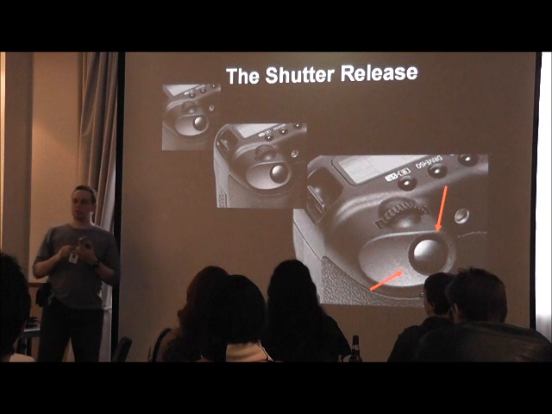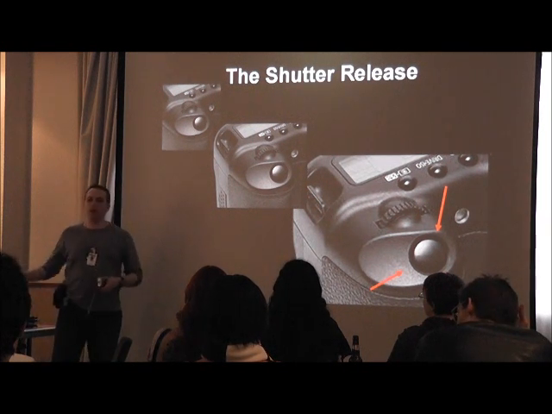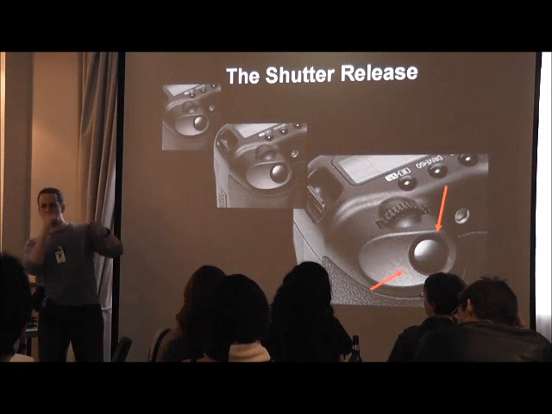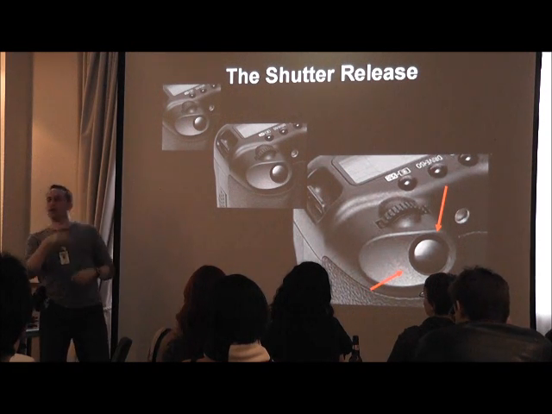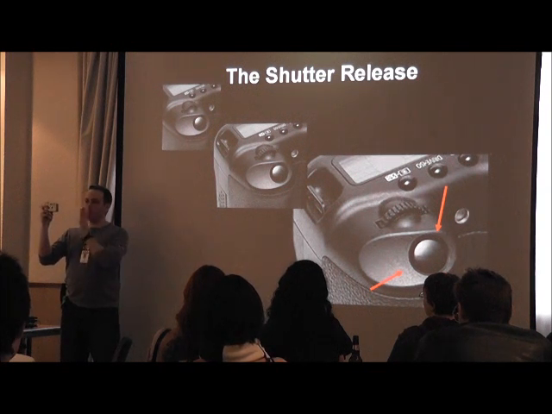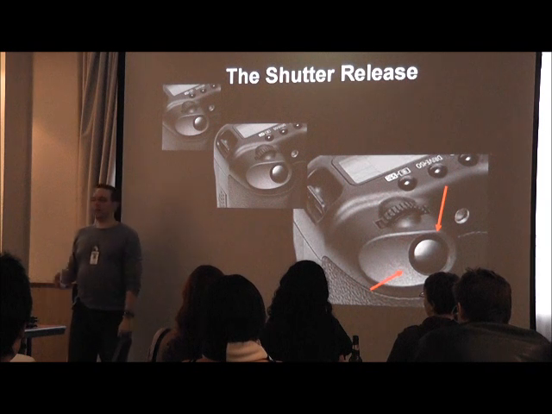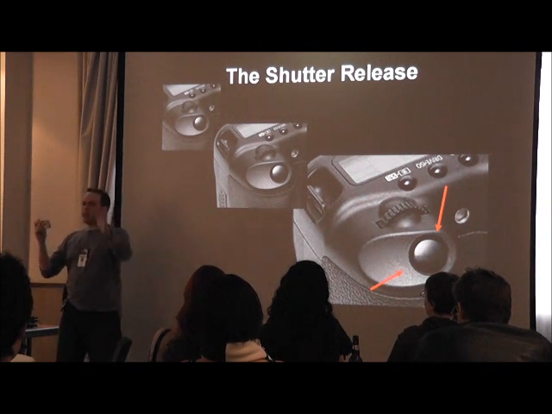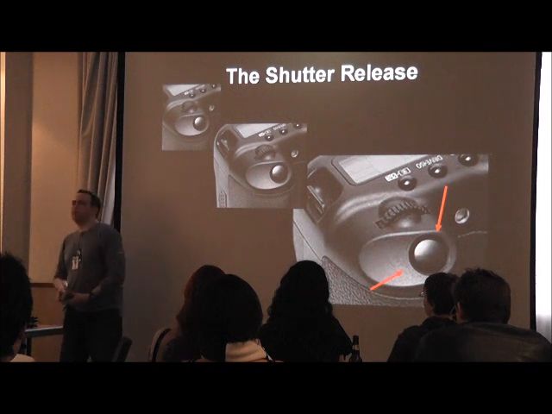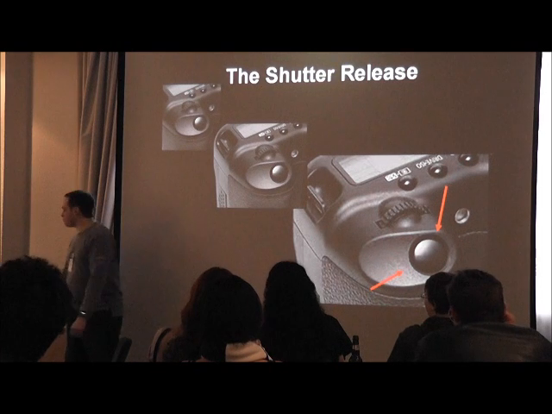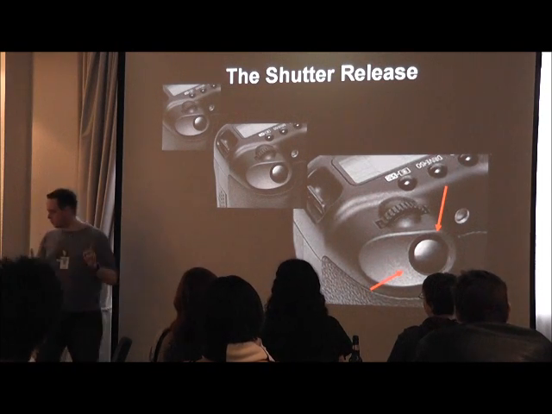What the half press is for is to say, do all your calculations, look at what's going on, and get all that out of the way. So what you can do is half press, just figure it out, then you wait for the moment, then you press the rest of the way, and it will take the picture. If you haven't done that, it's going to have to do all that calculation while you're waiting. It's like, they're doing this amazing thing, they're throwing a ball in the air, I've never seen them do that before. Take the picture, take the picture, take the goddamn picture. So half press, which is the way.